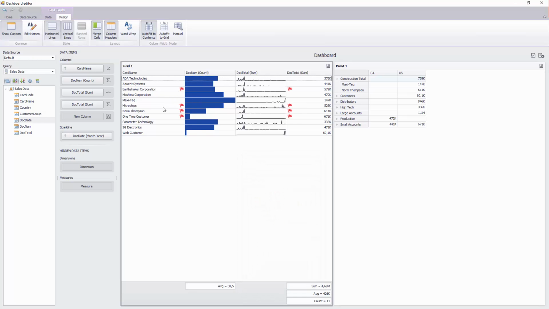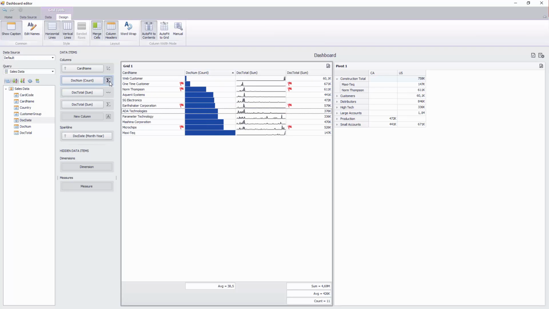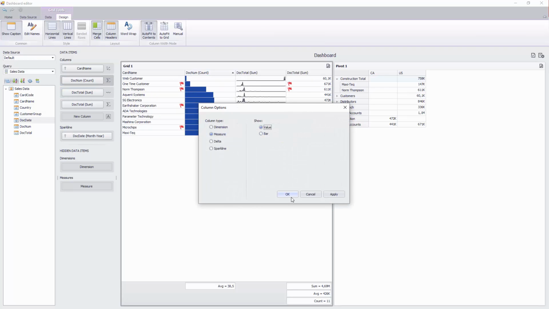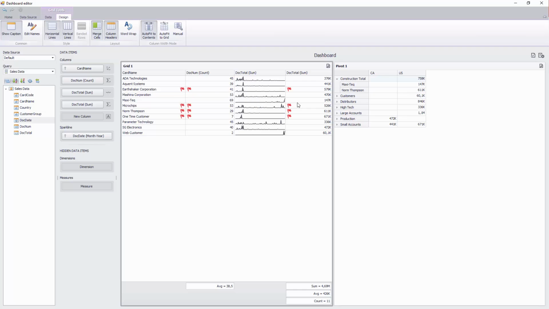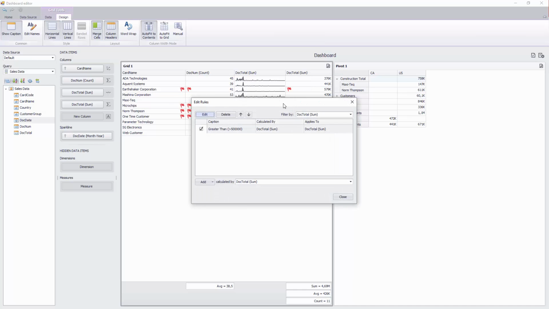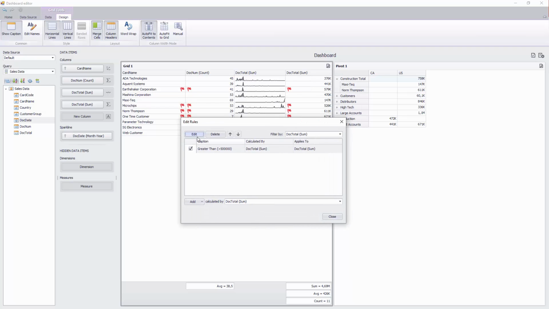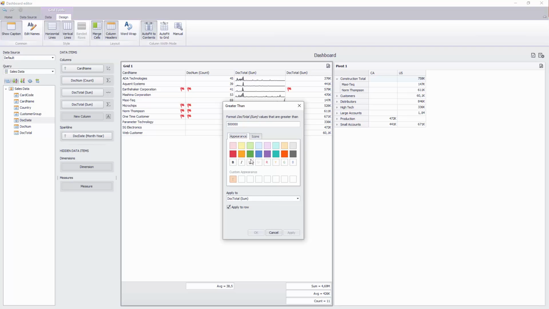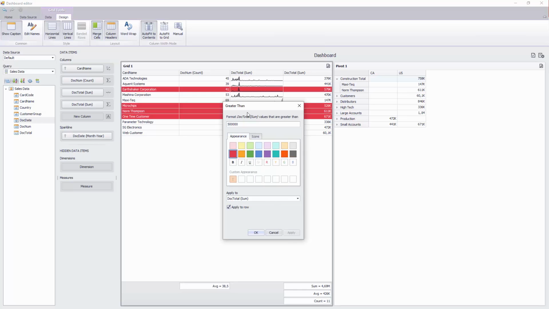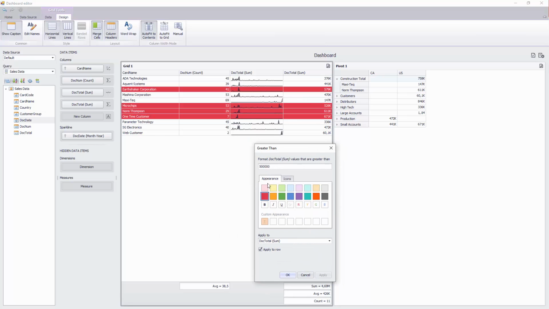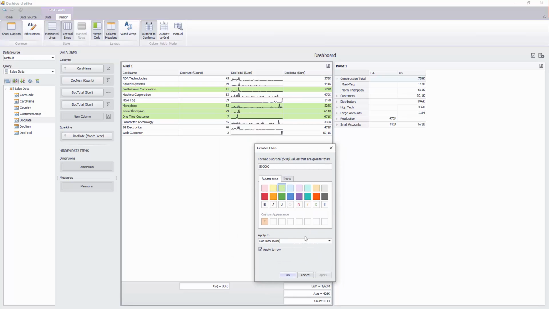Let me just, for the sake of it, take this and turn it into value so you can actually see it affects all of them. It doesn't really make that much sense for perhaps the flags and icons, but for appearances it makes more sense that you can say they're all red, the ones that actually have the high value, or they are all green because they're good. So with that, that's just a simple one where I said was greater than.